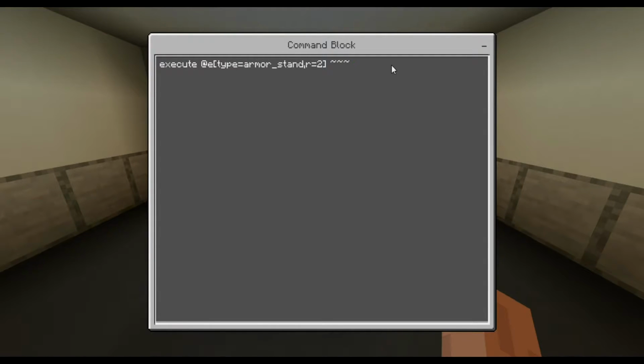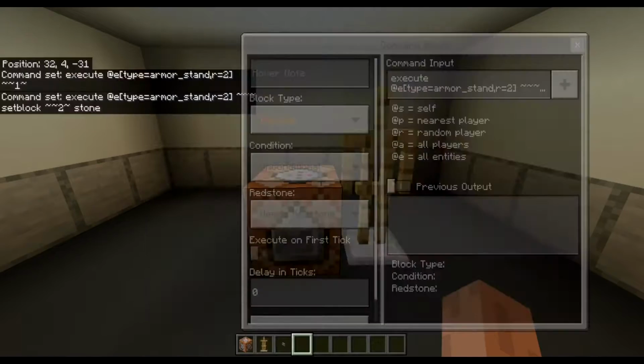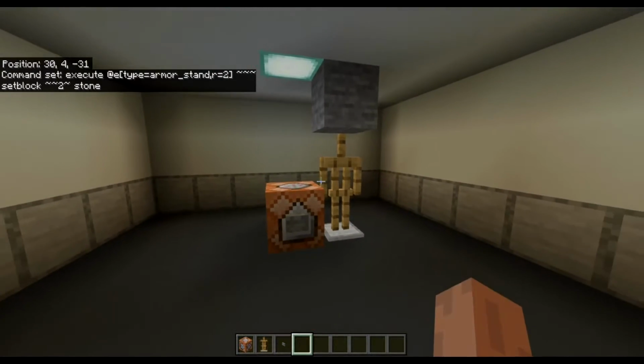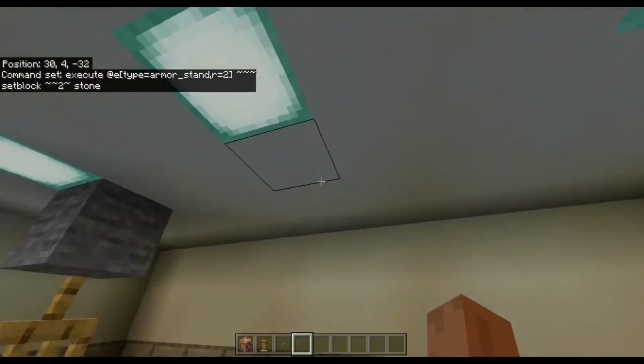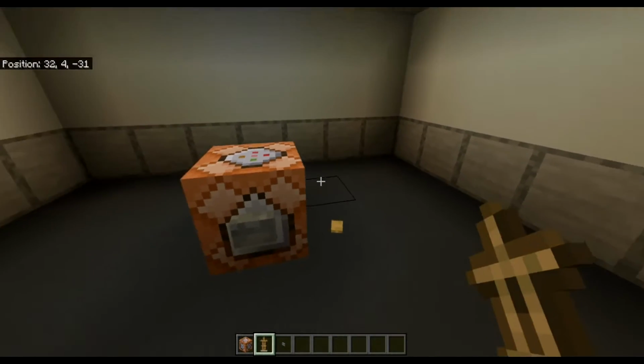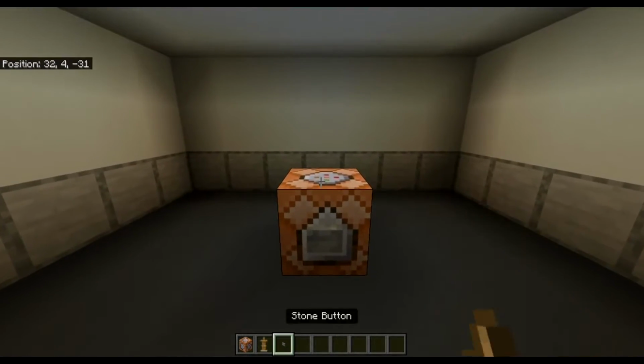What am I going to do to set a block above me? Well, setblock, and I know I'm 2 blocks high because an armor stand's 2 blocks high. So 2 blocks above me to stone. And then if we execute that, you'll notice it actually works. So that's the execute command, and it's very simple to understand, but there's still more we can do.